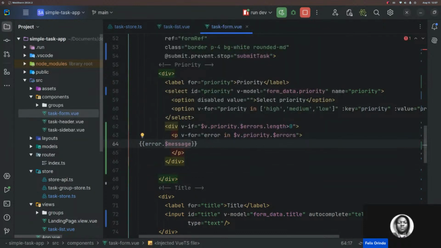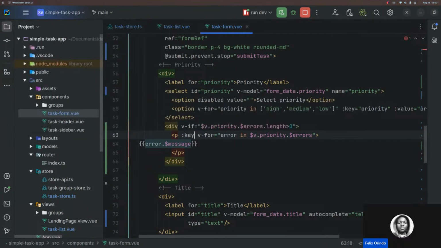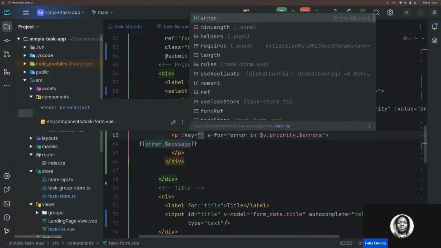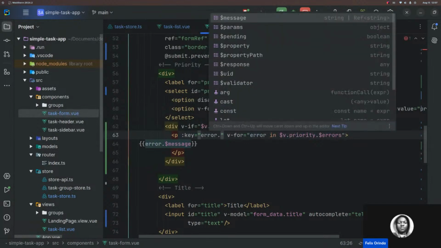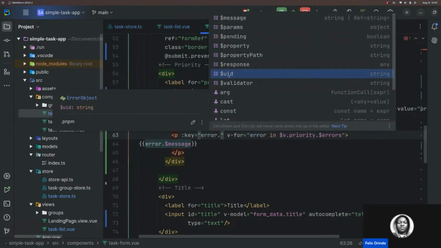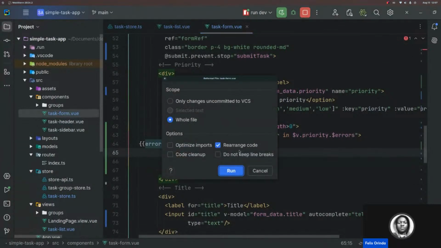Then for each we'll have a key which will point to error dot uid. So I'll just format this.